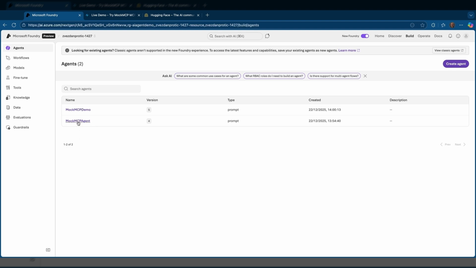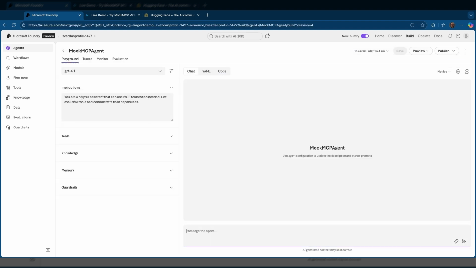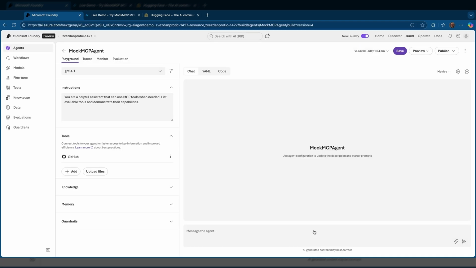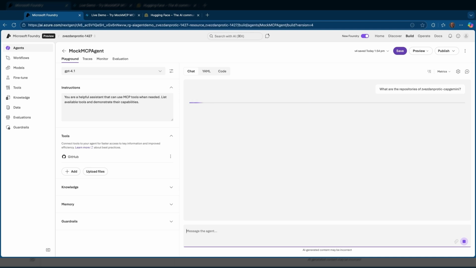So let's connect the tool that we made. This is my helpful assistant. We use MCP tools. Here we go into the tools and say add tools. We have a configured GitHub tool. Add tool. So now our GitHub will be used. And then we say, okay, what are my repositories?